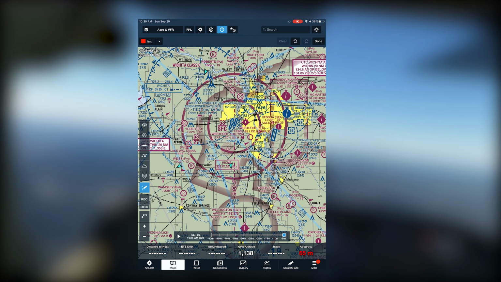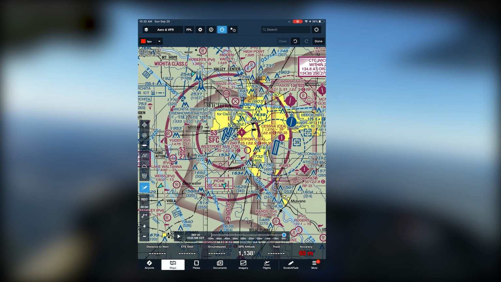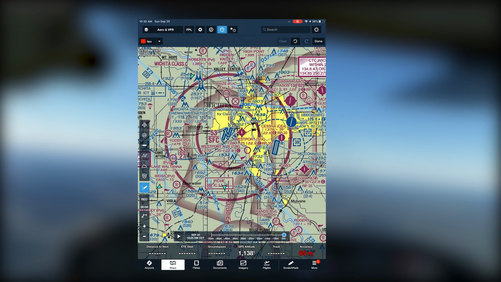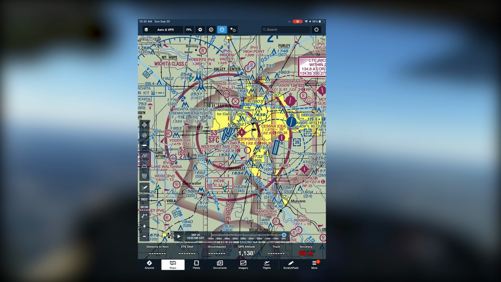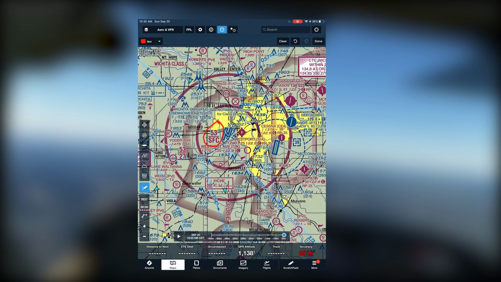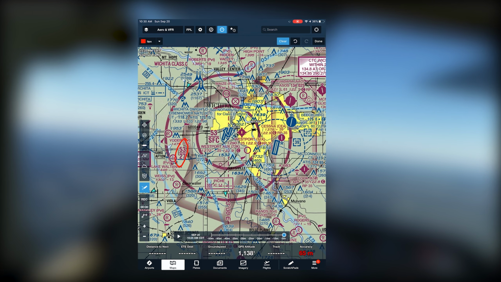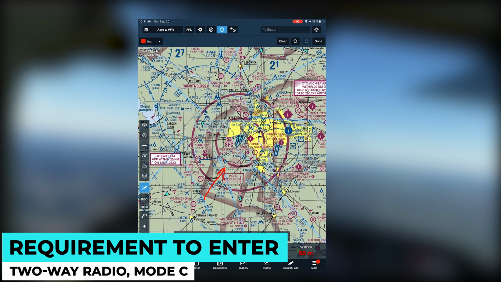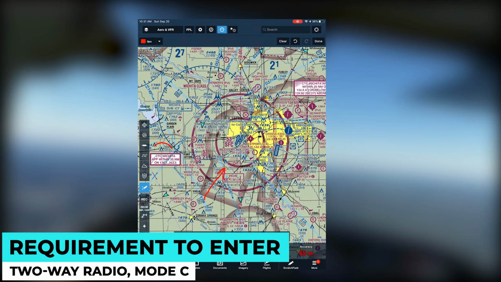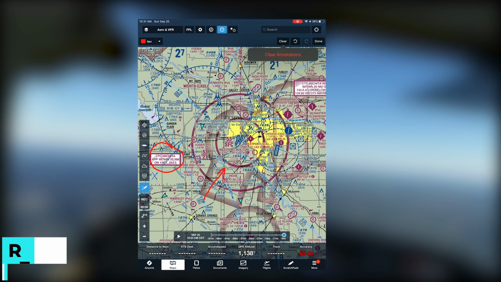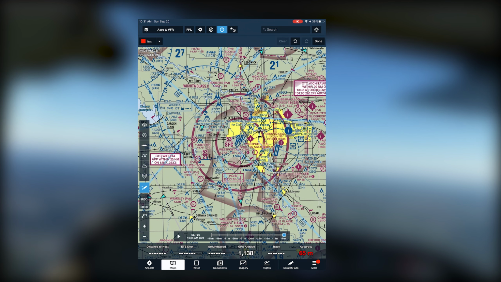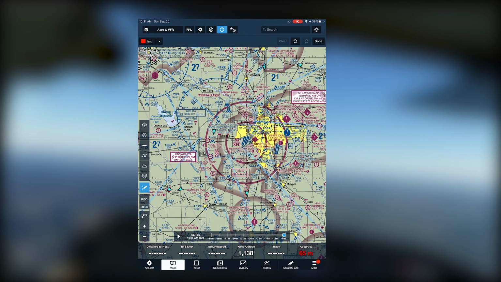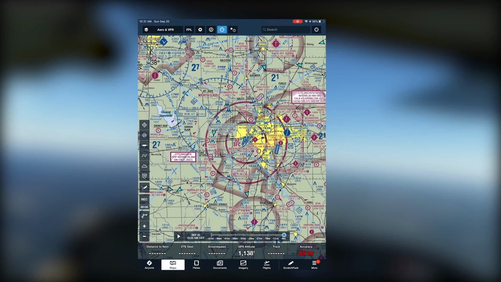So again, talking about Class Charlie airspace here, and we know it's Class Charlie by the dark magenta lines, the solid magenta lines rather. If we look at the inner ring here, we see that the Charlie airspace goes from surface to 5,300 feet MSL. And then the outer ring goes from 2,700 to 5,300 feet MSL. The rules for entering a Class Charlie airspace are a little less restrictive than a Class Bravo airspace. You don't need explicit clearance. You're just going to contact approach, or if Kansas City Center is the lowest level online, you'd contact them and say where you were, what you wanted, what you needed.